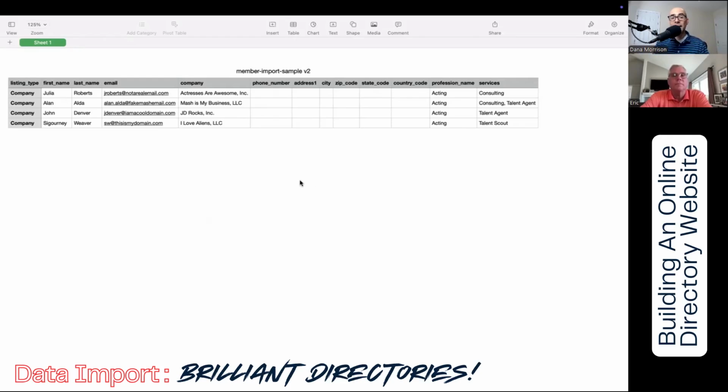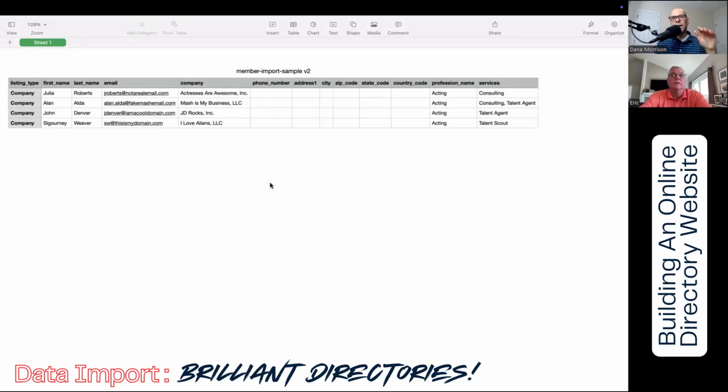So when you've got a good list, you're going to have all of that information populated for you when you import, and then you're going to be able to geocode, and those are going to automatically populate with their locations, which is really cool because then when you search, you can also search by region. It'll show you on a map on the listing page where they're at. All of that just happens automatically in the background.